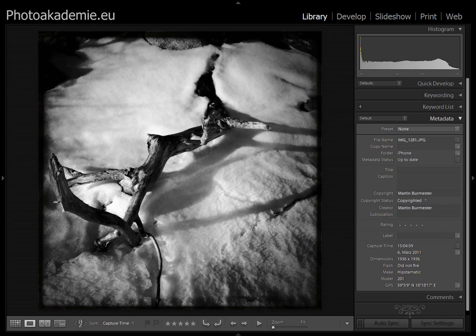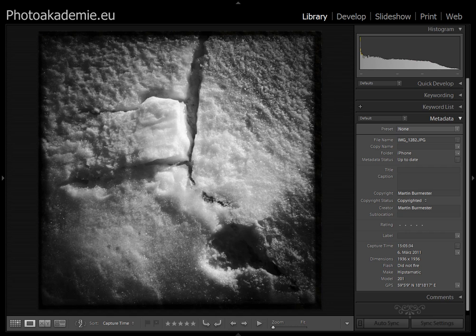And here you have this special light going around. It's a very nice side light. These old dead trees are lit from the left side, with nice shadows on the ground, nice structure on the ground, and I set this directly to black and white for a good contrast. Structure again.